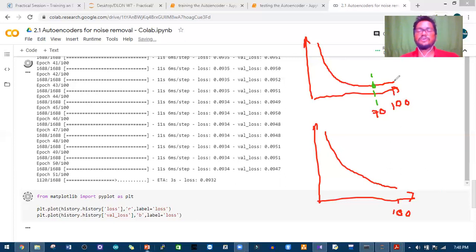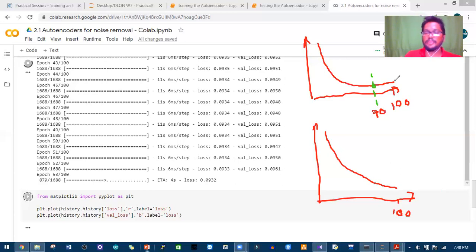If the loss is optimized, you can conclude that 70 would be enough. But if you are seeing something like this at 100 epochs, that means the error could be further reduced.